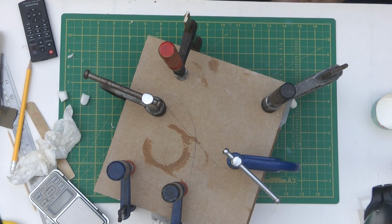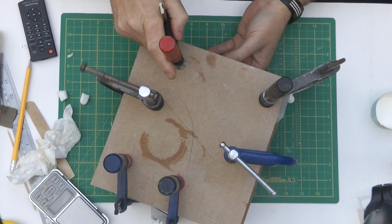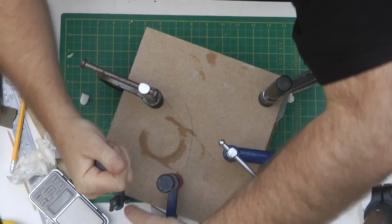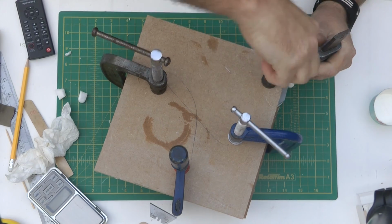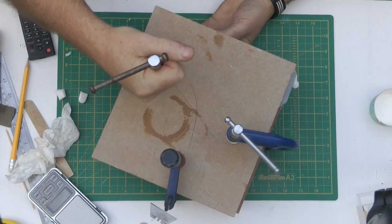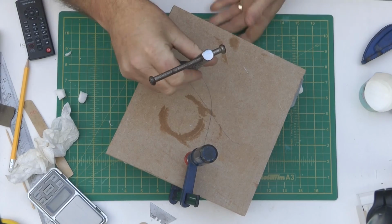Okay, so it's the morning after. I kind of cocked up a little bit yesterday. Not sure how many of you noticed with this pour, but I actually mixed up the resin ratios wrong. I poured 15 grams of the resin, and then I promptly measured out 5 grams of the hardener, and it should have been 7.5 grams.